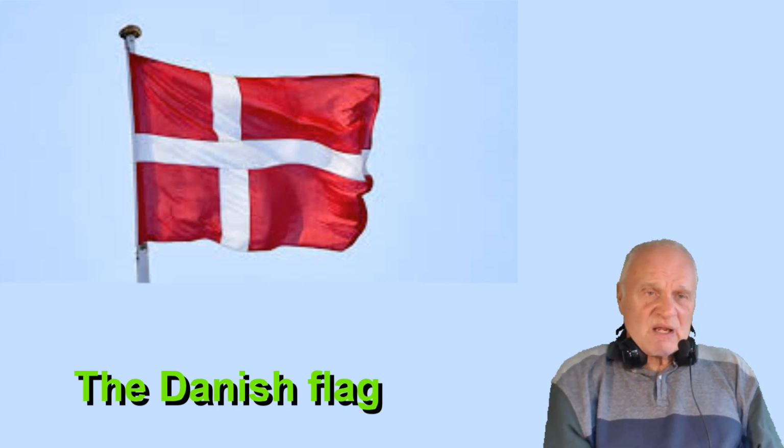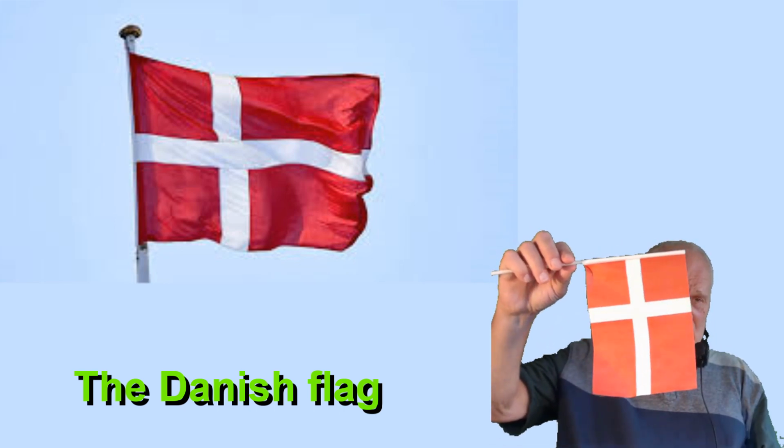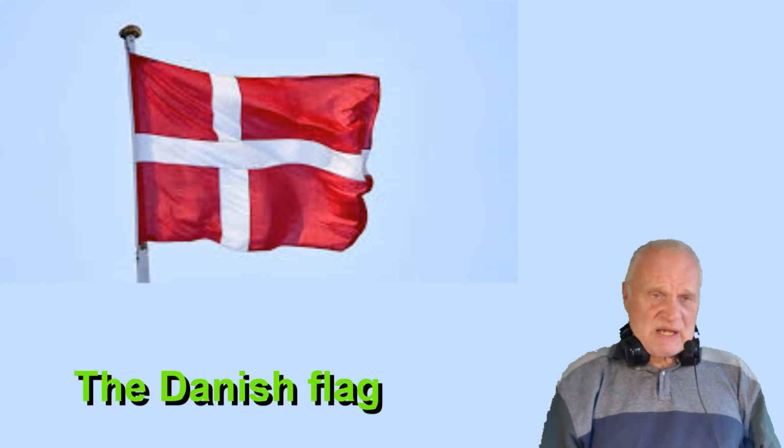1536, when a Protestant invasion in Denmark, bought and financed by the Danish King Christian III, threw the Catholic bishops out, put them in jail, and introduced Protestantism by force. So this is a symbol that symbolizes freedom, Christianity, Danish unity, and the rule of law. Because Valdemar Sejr wanted Denmark to be united, not divided in small parts, united under one king. And since Valdemar Sejr, we have had only one king or one queen.